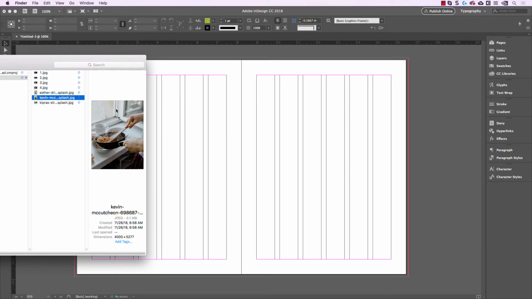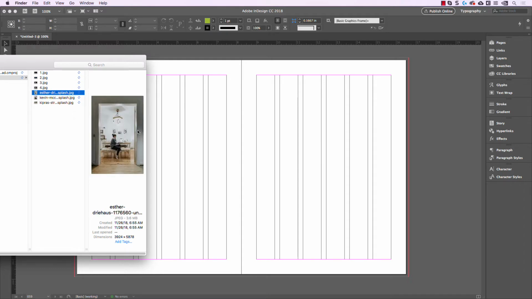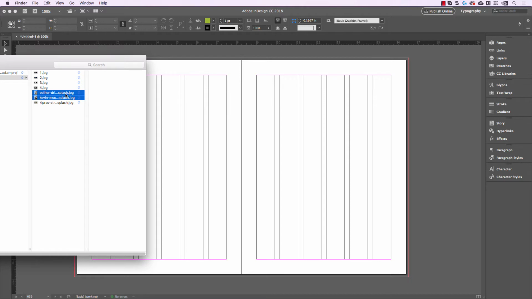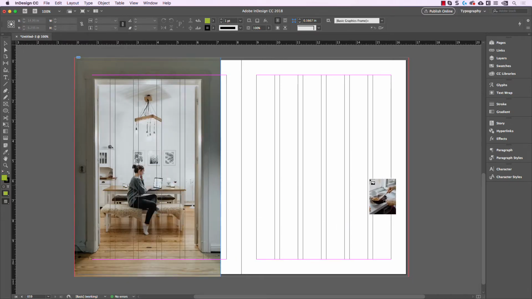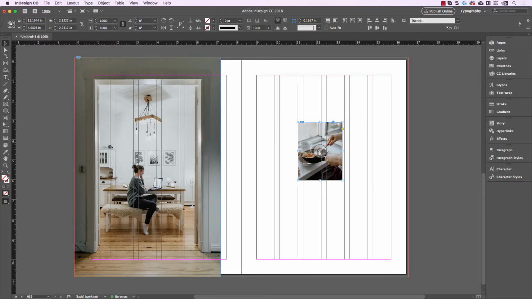And since it's more detailed, this will probably be kind of a smaller image, and this can be a larger image. So let me go ahead and select both of those and just drag them in so that I can place those. Okay, and when you place multiple images in, you can see that on my cursor I have the first image, and there's a little 2 in parentheses that's telling me that there's 2 different images loaded into the cursor. So I can go ahead and click and drag out to place that first image. I'm going to make that image really big. Okay, and then this image I'm going to make much smaller. That's going to be that kind of detail shot.